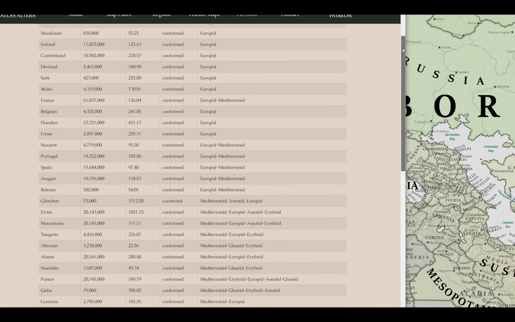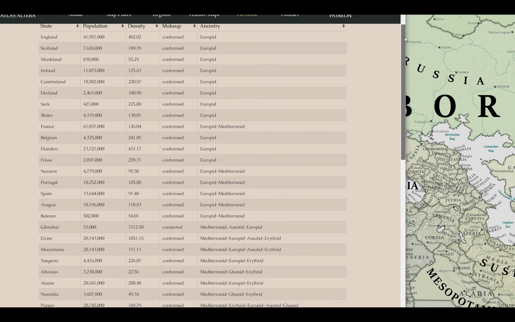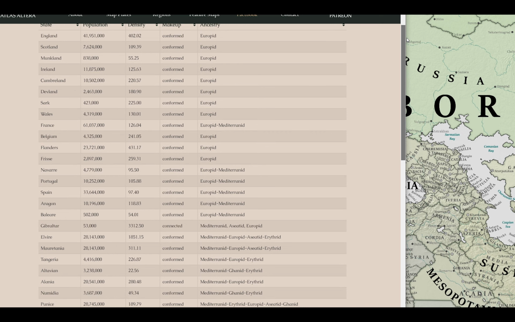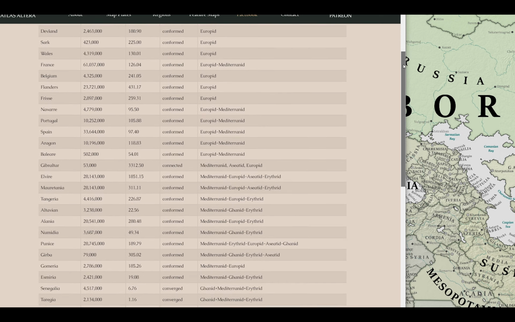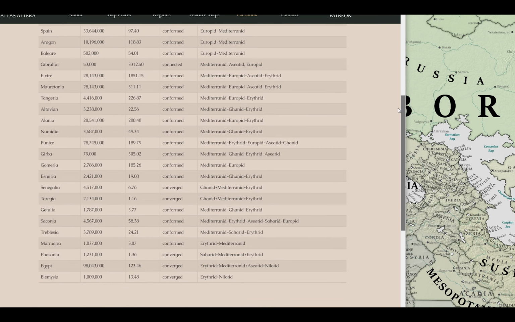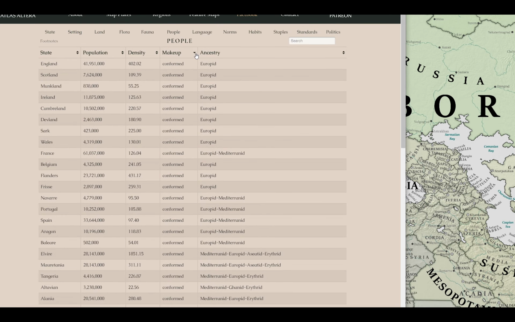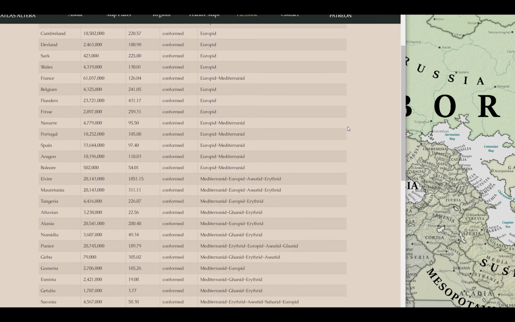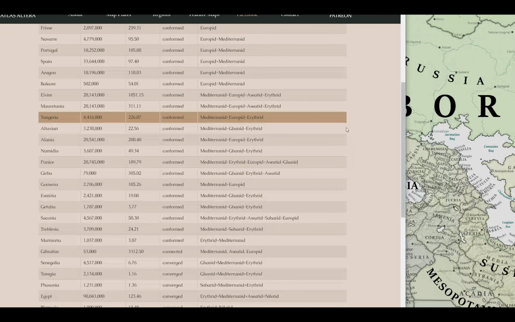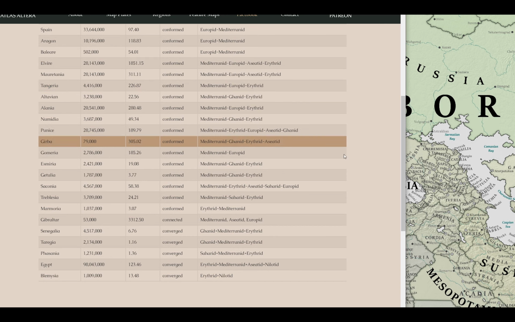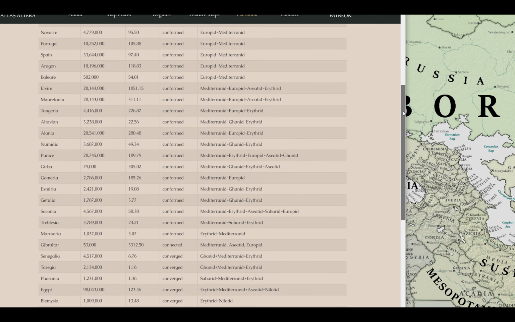So makeup is a way of describing what a lot of people want to know. What a lot of, let's say, Europeans want to know is, what did people look like? So conformed means that they've cemented and look the same, but it doesn't mean that they have 100% one lineage. They just have been mixing for so long. So the function here is time. They've been mixing for so long that they look uniform, whereas if you change that time variable to very recent, you will have conjoined populations.